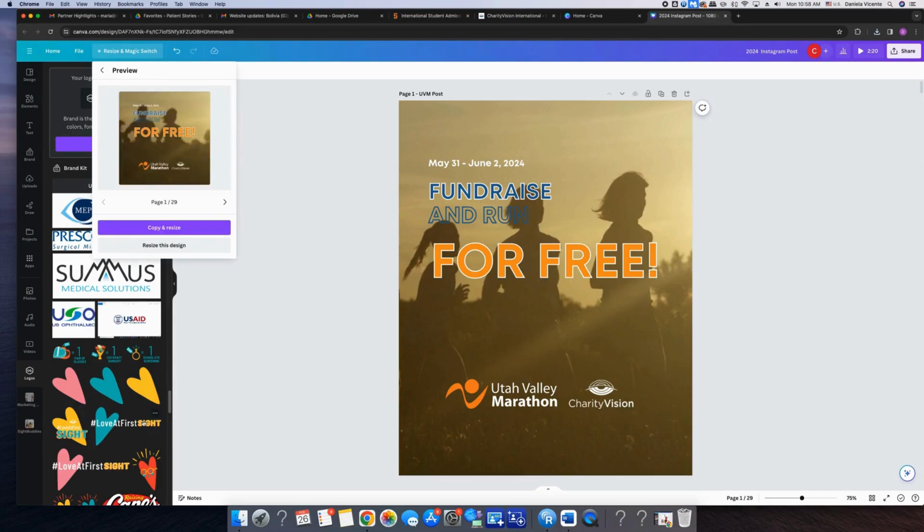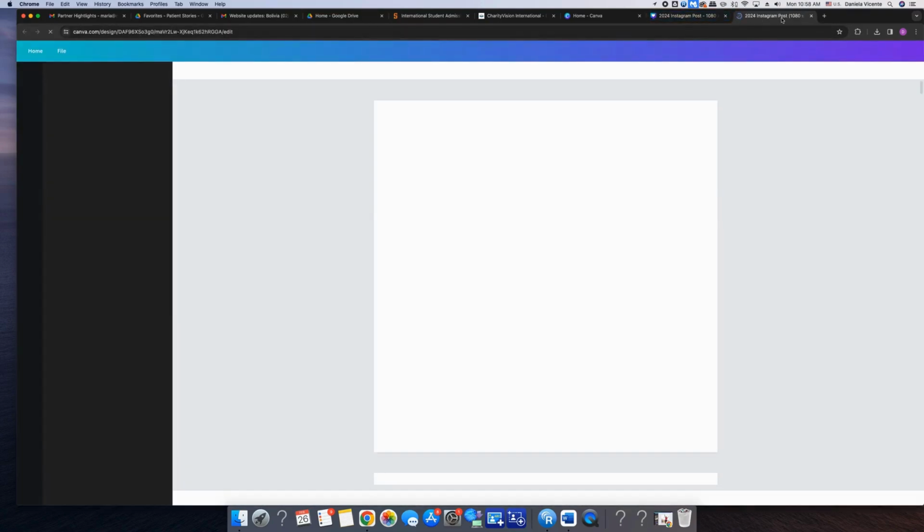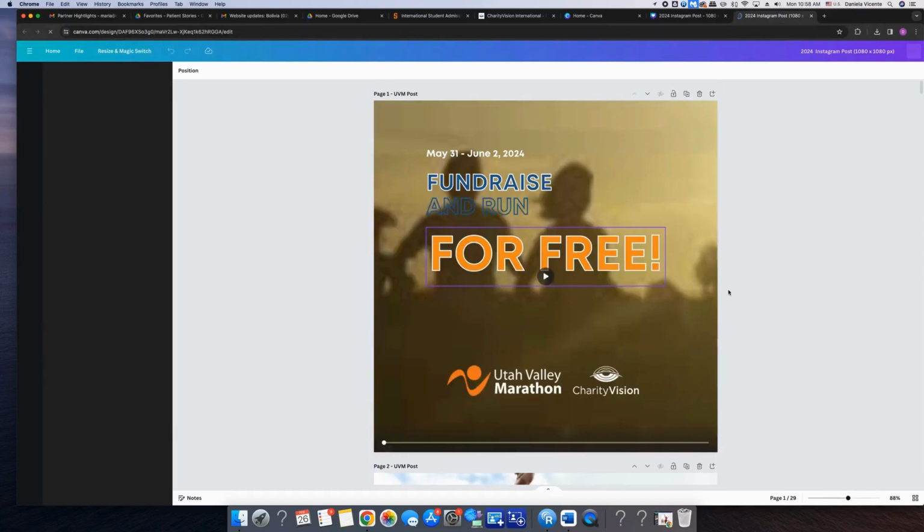Now you have the option to do a copy of your file. Canva is gonna do a copy and resize the copy to what you want to be square. Or if you're like, no, I want everything on this design, I'm not gonna use this size anymore, everything is gonna be square, then you can resize this design. But for the presentation today, we're gonna do copy and resize. So what Canva is gonna do right now is gonna make a copy of my original one, and it's gonna be a square.